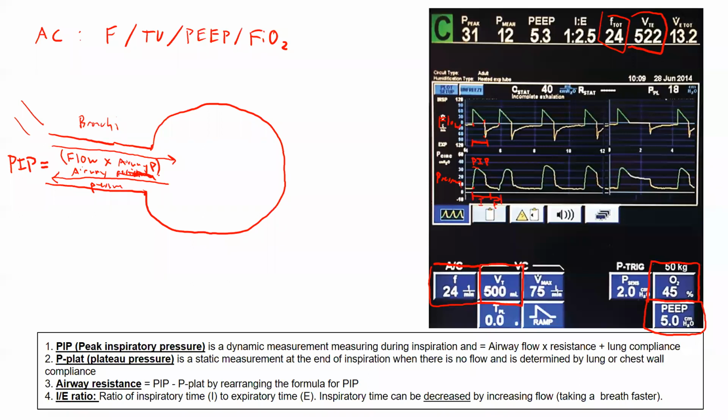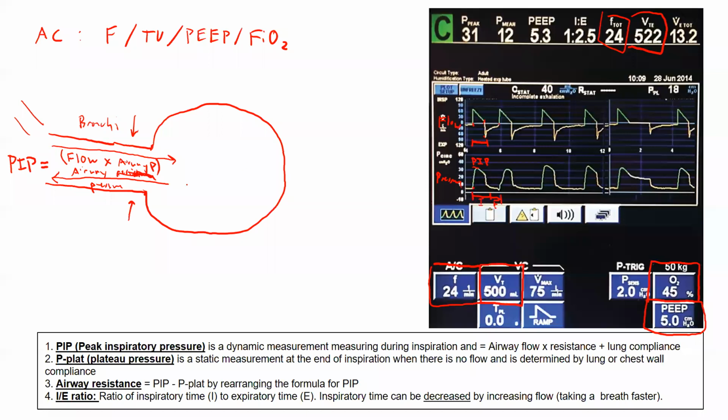And what types of things can increase your airway resistance? Does anyone know? There's one major one. Bronchoconstriction? Yeah, anything that increases bronchoconstriction. What bronchoconstriction does is make those airways smaller, so the air is going past more surface area because it's going through a smaller airway, and that laminar flow is going to slow down the air movement, increasing the pressure.